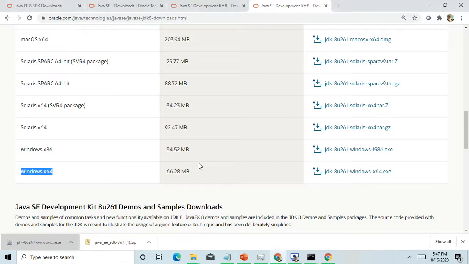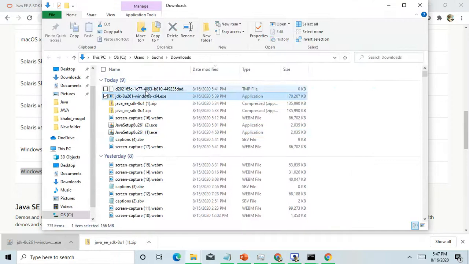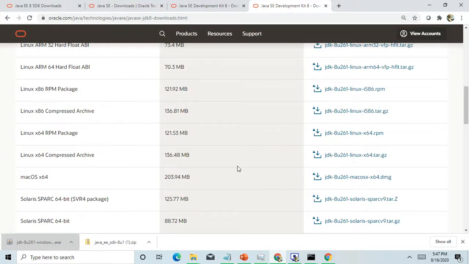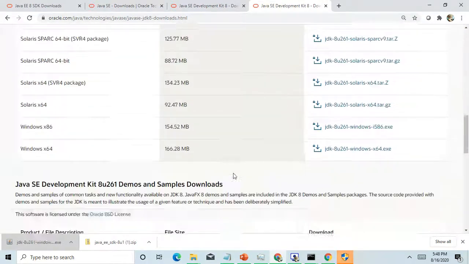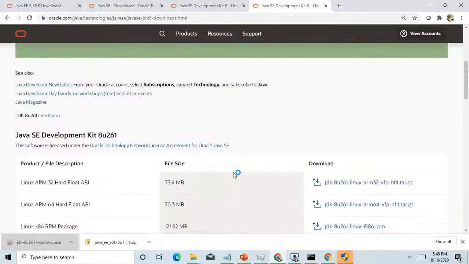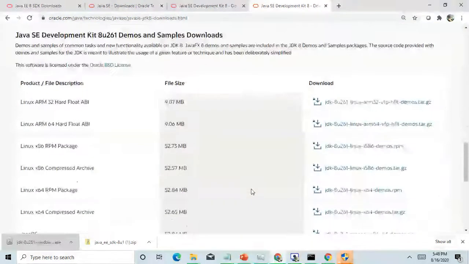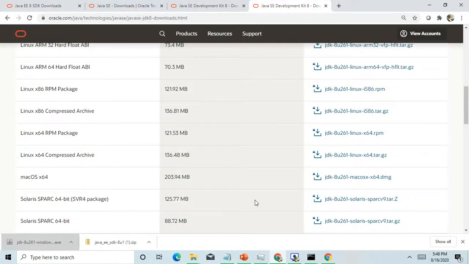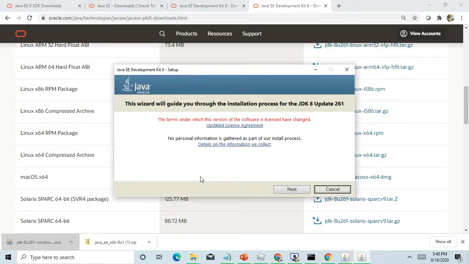In the folder, let me click here. I already clicked, so wait some time, it will take some time. The installer says Java Standard Edition runtime, from Oracle America Inc. I'm saying next.